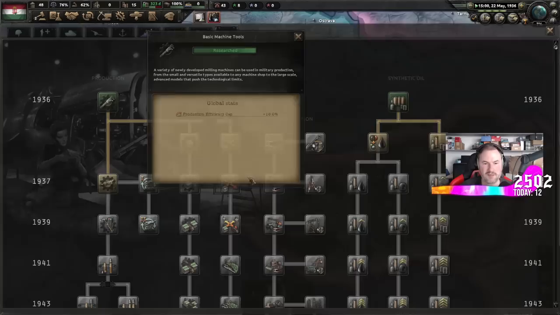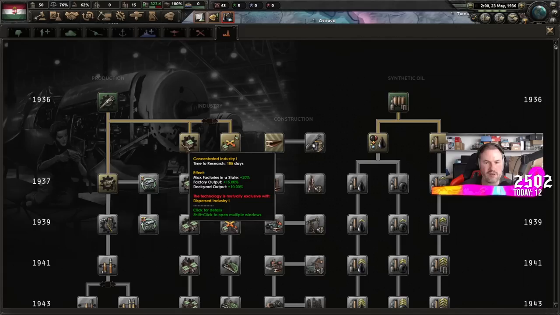Okay, basic machine tools is done. So we now would like to go and... okay, what do we want? Concentrated industry or dispersed industry? Okay, let's weigh this up. With concentrated industry, you can have a 20% increase in the maximum factories you can have in a state, and factory output and dockyard output are 15 and 10% respectively, right?